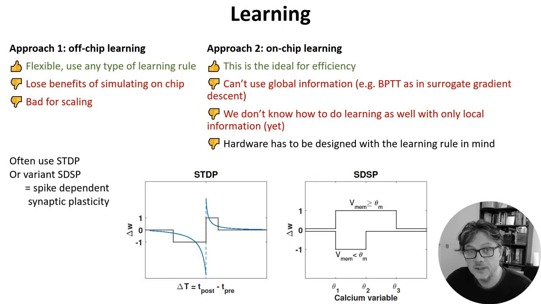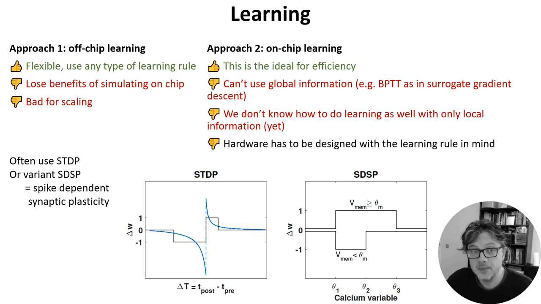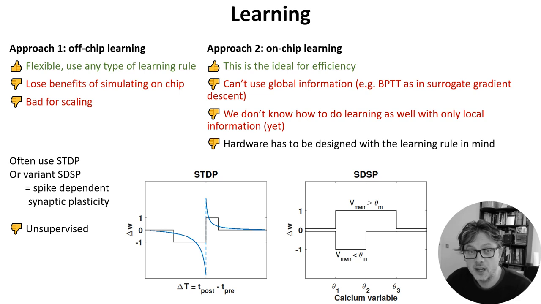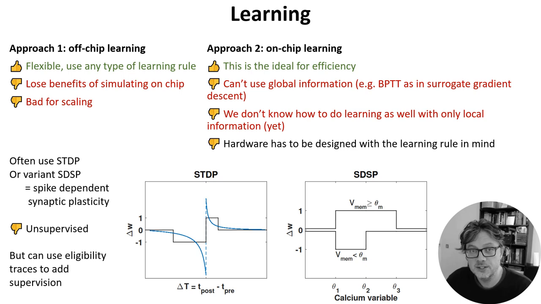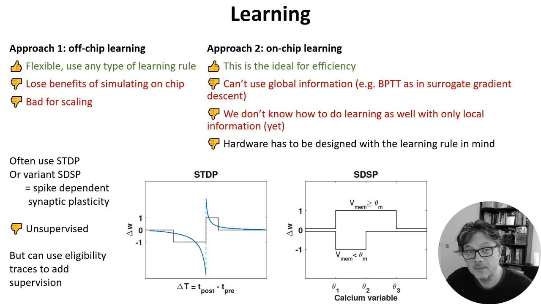In practice we often use STDP or an approximation of it, or a variant called SDSP — spike-dependent synaptic plasticity. These rules are unsupervised, which is a limitation if you want to train on a classification or regression task, but you can restore an element of supervision using eligibility traces. In some ways learning is the big missing part of the neuromorphic computing story, probably for the same reason that we don't yet understand how the brain does learning with only local information.